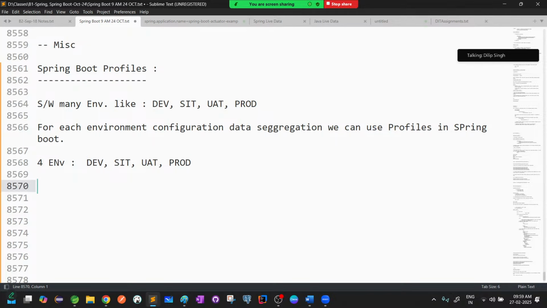Okay, fine. Now, in this case, four profiles exist. What are they? Dev, SIT, UAT, and prod.